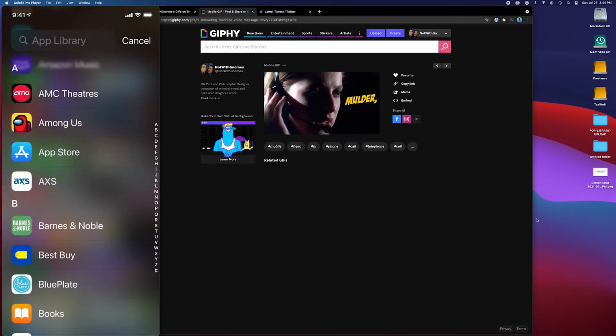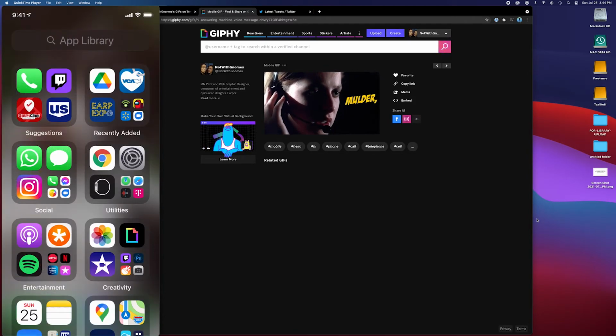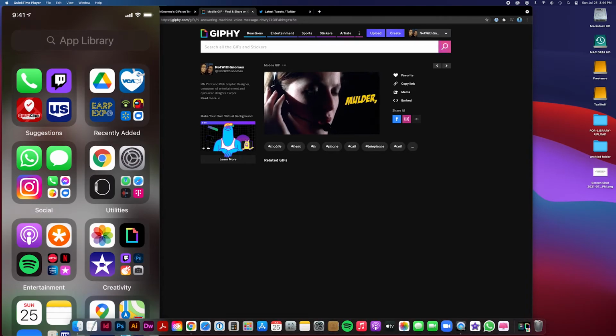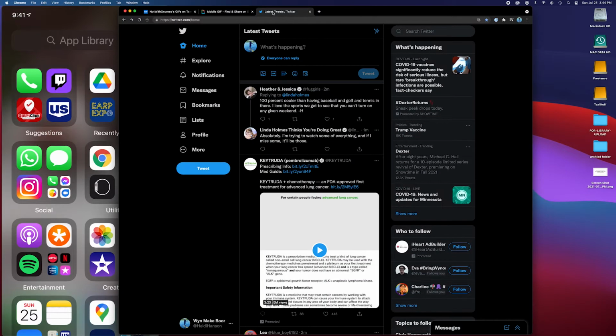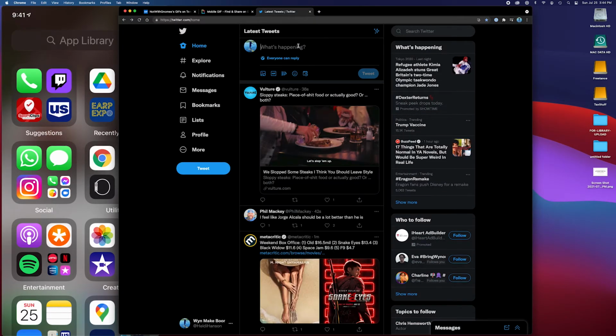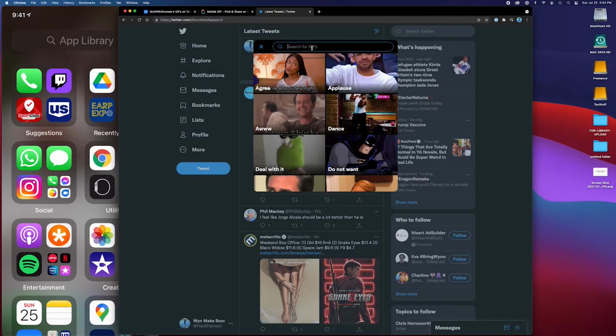One trick that I've noticed that I think is interesting is sometimes when you post a thing, a GIF appears blurry.